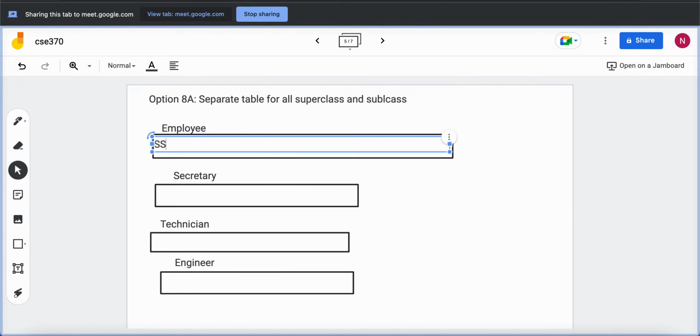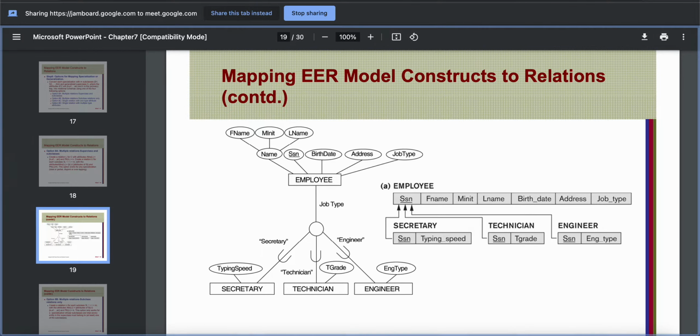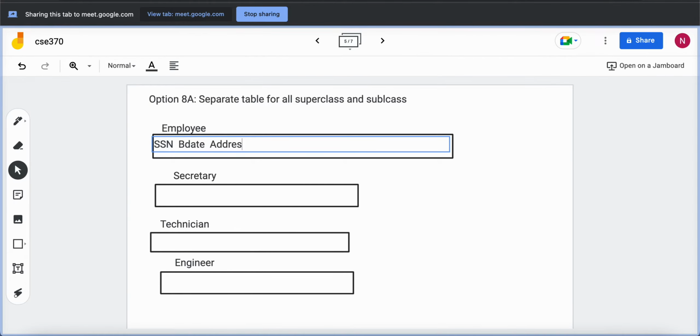So we have SSN, then birth date, address, job type.